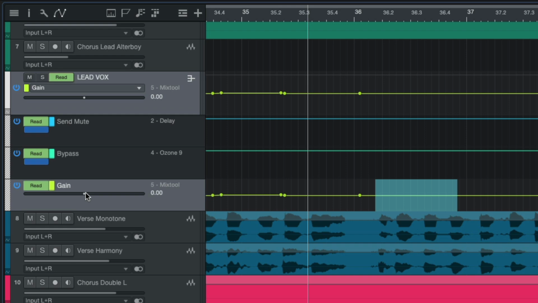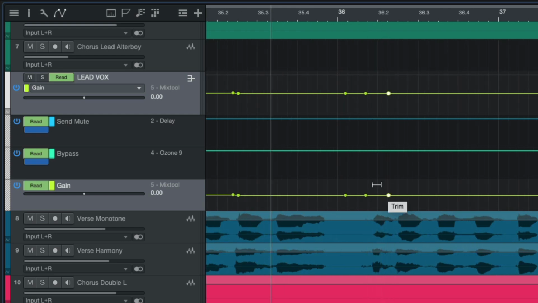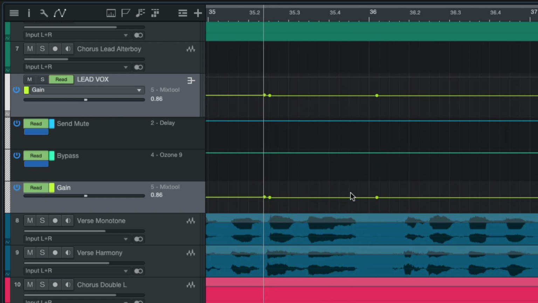But if you're just starting out, don't be afraid to take the more tedious and time-consuming approach of really going in and, you know, manually going like this or doing whatever to where you're not actually riding the fader up and down because that can be a bit difficult to master if you're just learning these skills. So don't be afraid to be a beginner, is what I'm trying to say.